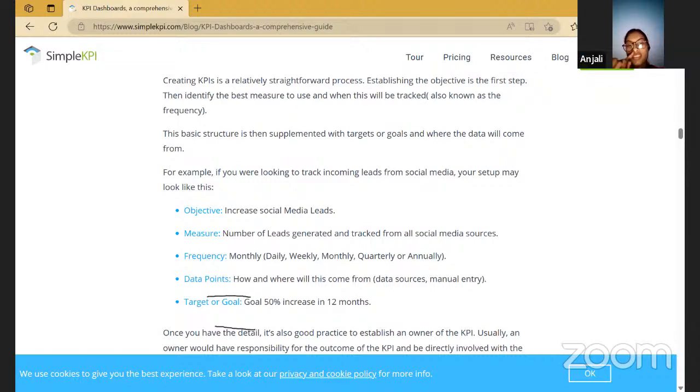Ma'am, I have a question. In the measure section, can we write down our work, like what we have to do and by which method or in which way we have to do it? Method or way can be written in data points. The method will come in your data points. What will come in measure? How many people participated.